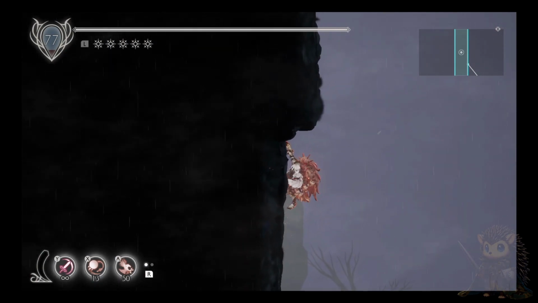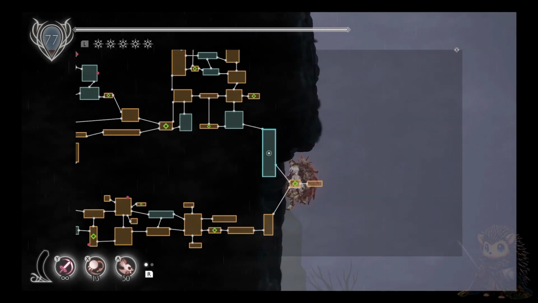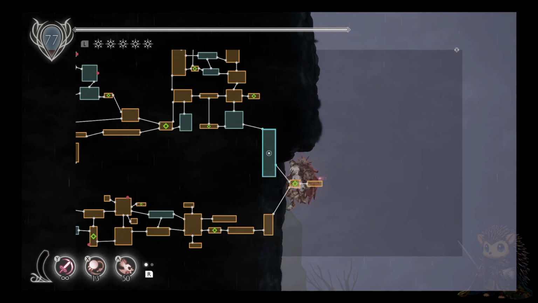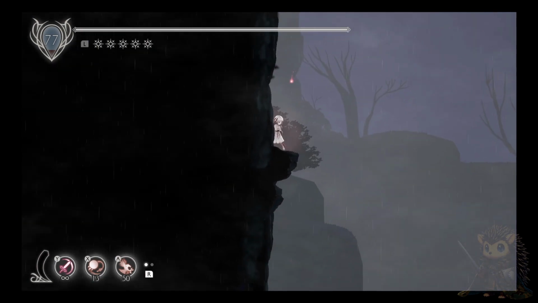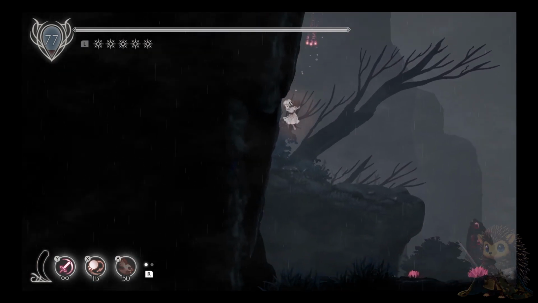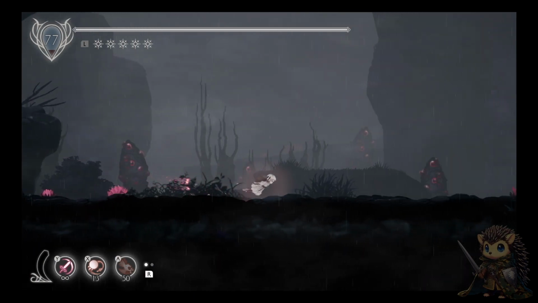How do we get up there? Are we supposed to fall down here? Maybe. Oh, that links back up to the Twin Towers. Okay. Twin Spires. Okay, so that requires us to have the red breaking ability. Alright, so we can go down though. What's down here?